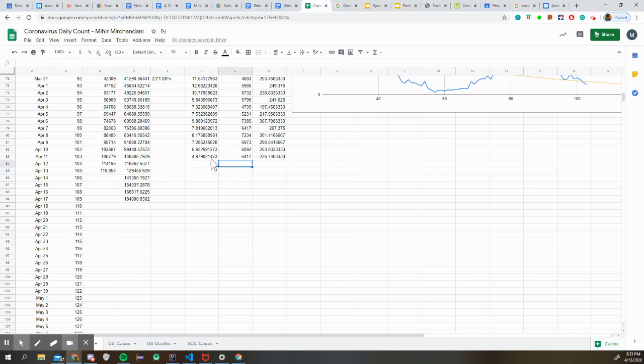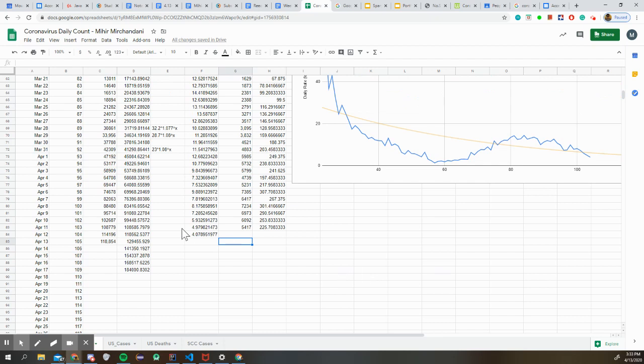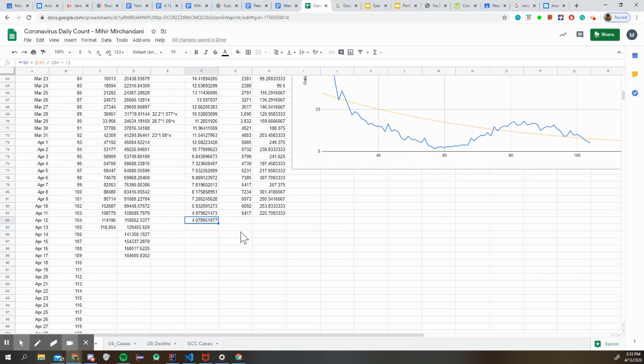All right, perfect. And now what we can do is drag this down, and this gives us a rate at which the virus is expanding, and the death rate every day. So since yesterday, it's gone up by 4%. And notice how we're dropping by 1% a day. I mean, we went from 7% to 6% to 5%, and now down to 4. So really good job, you guys. We're going down like a percent every day.